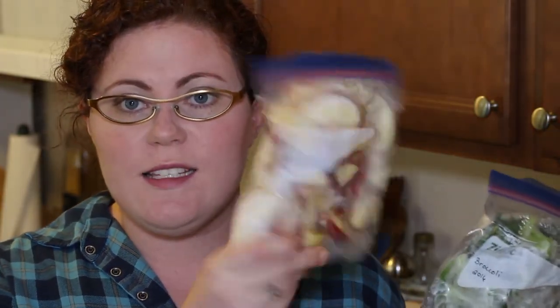Freezing is another favorite of mine. This is a bag of apples already sliced for pie or tarts, and some broccoli already sliced. Usually it means cutting your vegetables down, boiling them for a few minutes — not so they're fully cooked, just starting the process — and then freezing them in airtight bags. Right now I'm using Ziploc bags because they're cheap and easy to get. I'd ideally like to freeze everything in glass jars, but I'm still working on investing in enough jars to both can and freeze in glass.